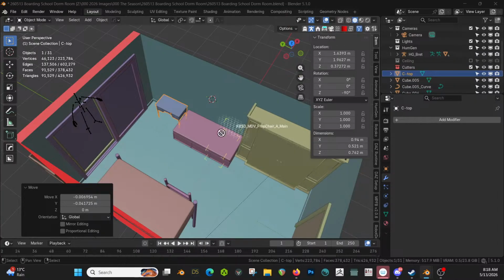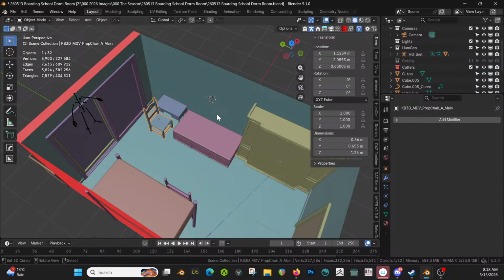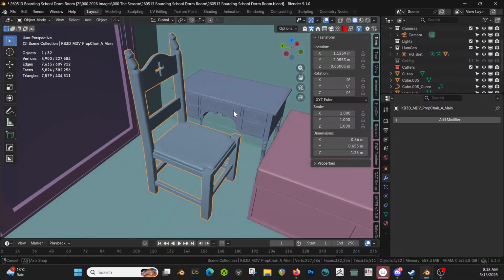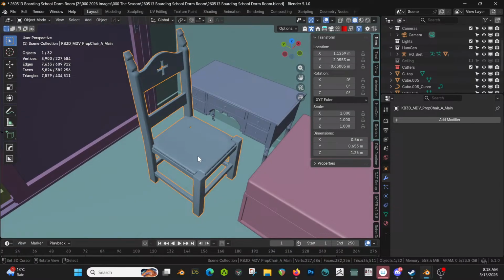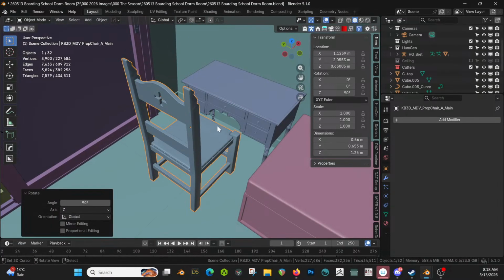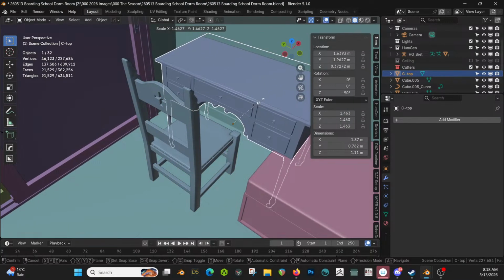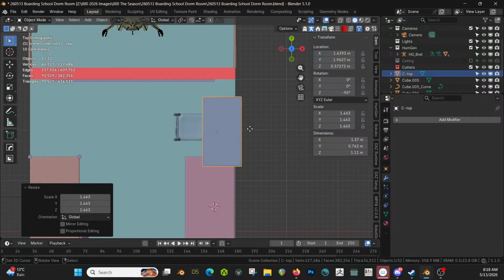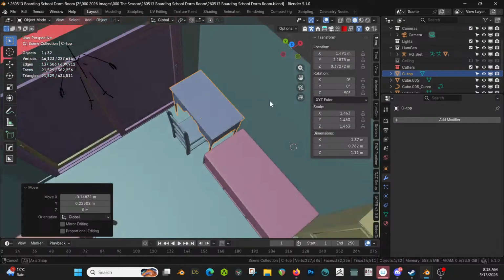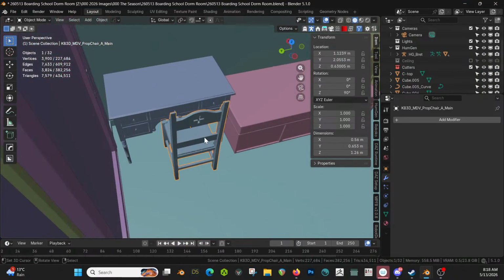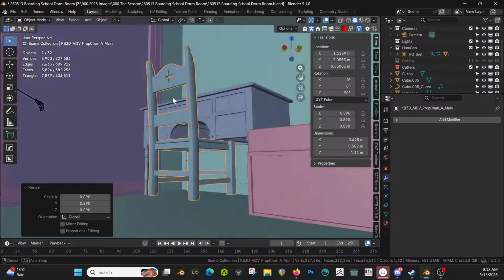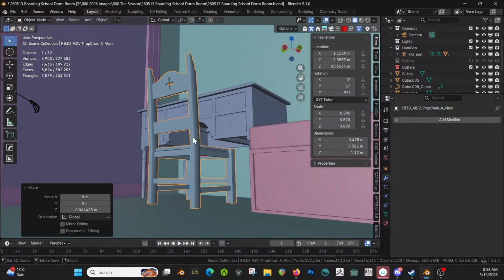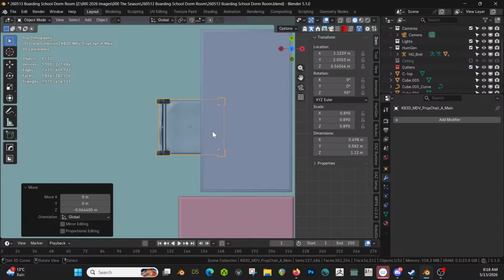Some of these are old, but nice looking. And if we change the material on it, I think it should be fine too. It's a little chunky, but I'm all right with chunky. Let's scale this up a bit. Make it more of a full-size desk, and maybe even scale this chair down just a little bit. I always feel like dorm chairs are tiny. Get your legs underneath that reasonably well, I guess.